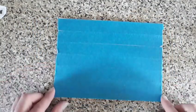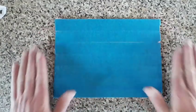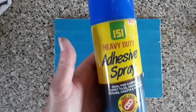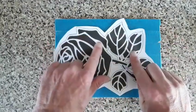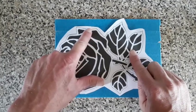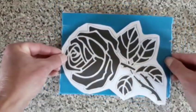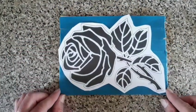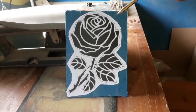First of all, cover your MDF with painter's tape — that's going to make it easier for pulling off the template stencil once we've finished. Get yourself some spray adhesive and spray that on there. Get the template in shape and stick it down. I've gone around with a pencil because I want to cut out the actual shape at the end. I'll stick this on here and we'll go down to the workshop and start cutting.